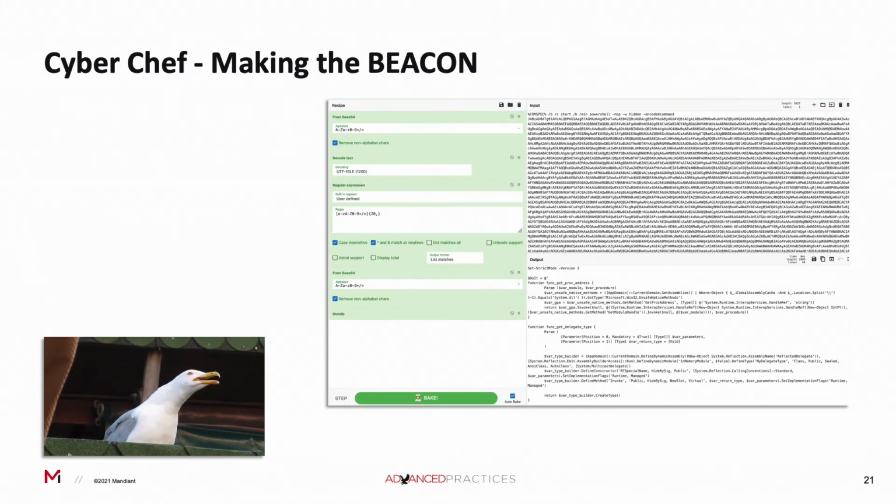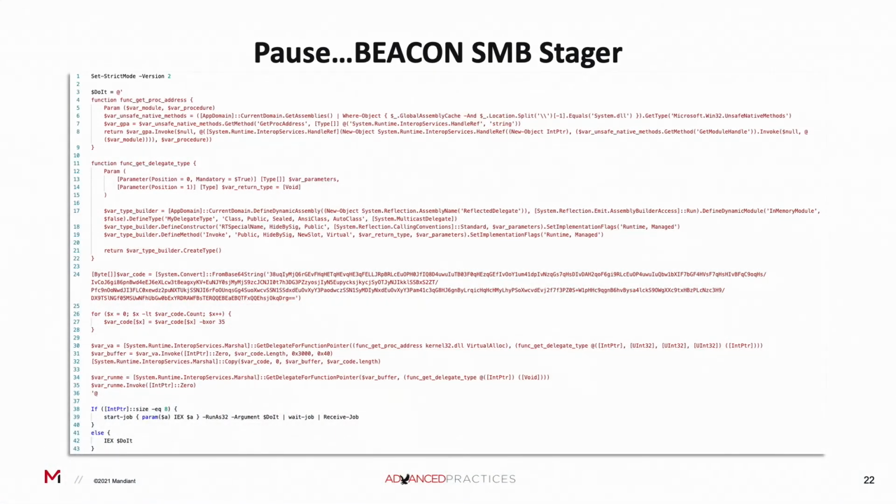And what we're going to do is another From Base64, but we're going to add on a Gunzip. And what we're going to see here is some code pop up. This does look interesting, and this is actually the stager that we were talking about earlier. I know it's really hard to read, so let's make it a little easier. And so this is what the full SMB stager is going to look like.